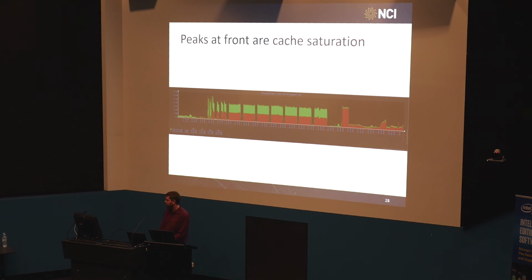Okay, so this is the one I was talking about, and there's some little peaks that you can see on the front of those ones there, and then it sort of levels out a bit. And from what we've been able to tell, based on what the array was feeding back at the same time, that was basically the caches just flooding, and then once the caches flooded, everything was just going basically straight out to disk.